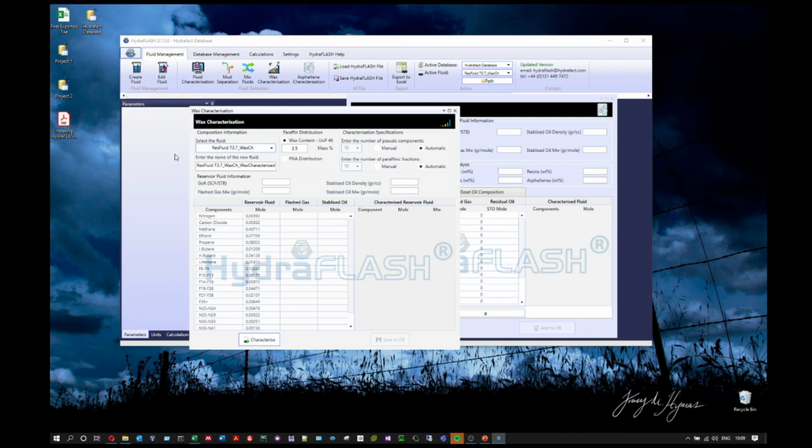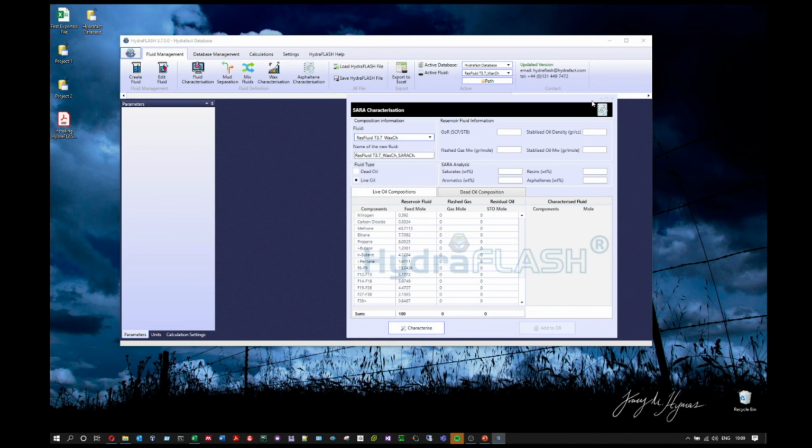But for VAX and asphaltene, you need to perform VAX characterization and asphaltene characterization. For VAX characterization, you can tune the model using the saturation properties data or the PVT lab testing data. And for asphaltene, you can tune the model using the asphaltene onset data, or the titration data, or saturation properties data. We are going to talk about the tuning in future videos.